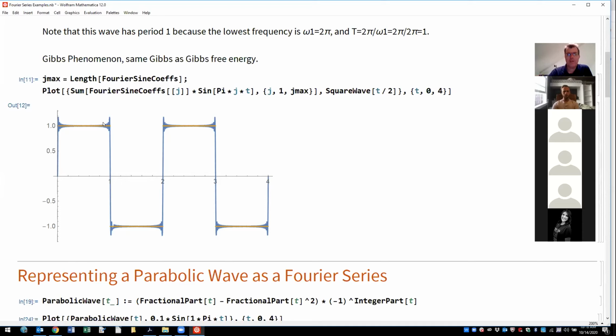In a real physical device, all those cables that are carrying the oscillating signals don't have infinite bandwidth. Bandwidth is just a way of saying what range of frequencies this device can transmit. Those cables have finite bandwidth. They can't carry all of the frequencies, or at least they can't carry all of the frequencies with good fidelity. So they cut off high frequencies. And when they cut off high frequencies, we get this exact same phenomenon here.